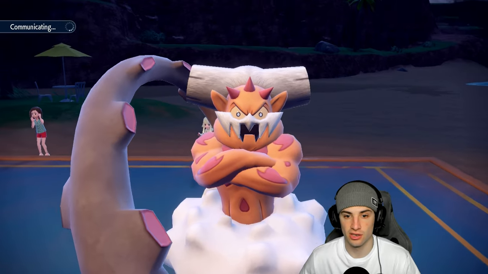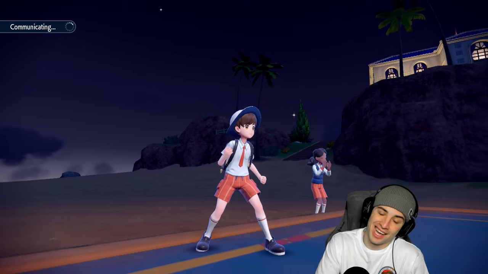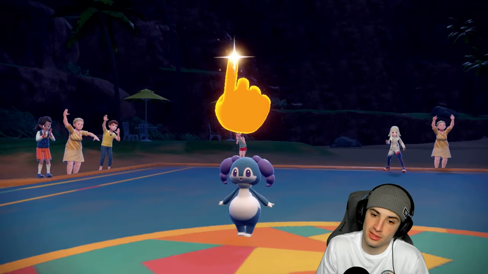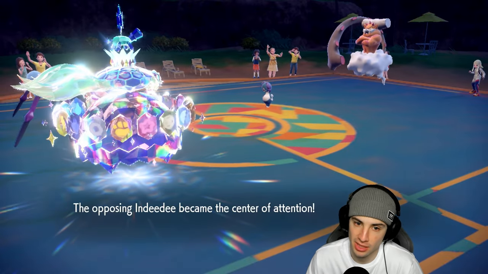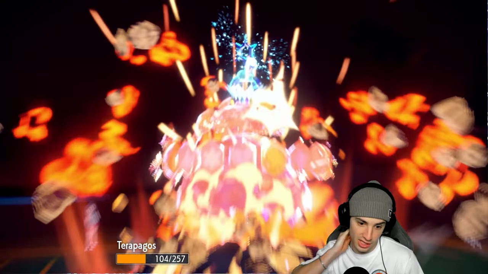While these guys are just sitting here on the field, I could rip a Wide Guard, reading a Sandseer Storm. But I don't know if they're going to do that again. Follow me, it's going to pop out here. Maybe I should have ripped the Wide Guard. Could have been clutch for us. Could definitely have been clutch. Earth Power. Okay, cool. Good thing I didn't rip the Wide Guard.